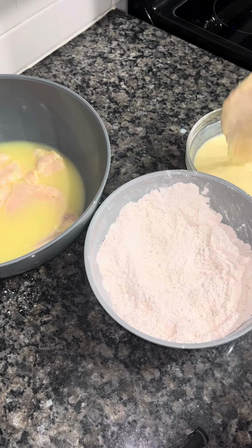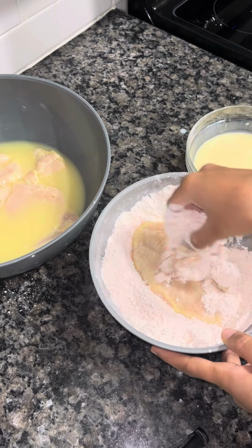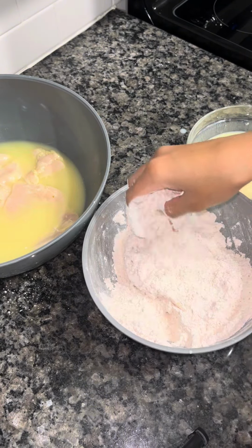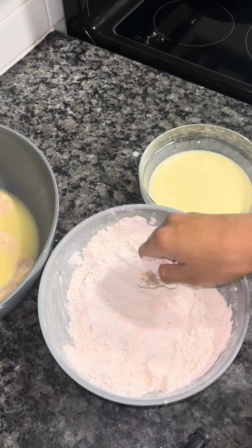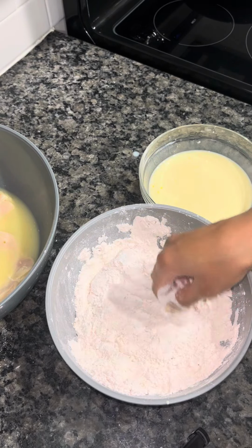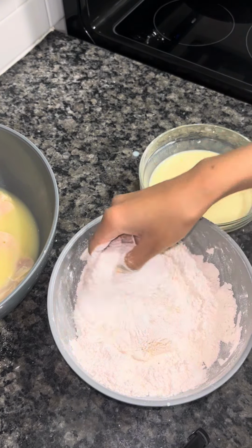I'm just doing the same thing over. I'm just going to add the chicken into the egg mixture and then add it into the flour mixture, making sure that it's well coated with the flour and seasoning. I'm just going to flip it on the other side and make sure that it has flour on that side also.